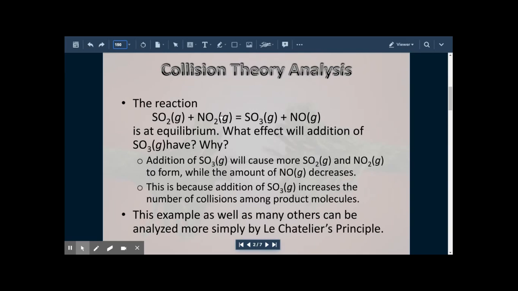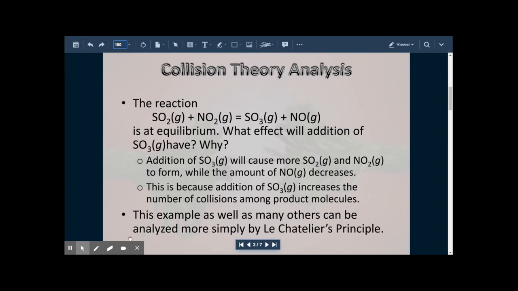Regardless of that, it can still happen both ways. So today we're going to be seeing what causes these shifts in equilibrium and what happens when there's what we call stress being put on a system. So here's an example. They're showing you the collision theory and how this equilibrium is going to shift because of this collision theory. As we know, things are bouncing around in a system. So we have molecules bumping into each other with enough energy and in the correct orientation or position where they are making something new. So here's a reaction where we have SO2 and NO2 making SO3 and NO.